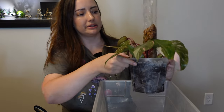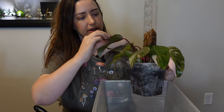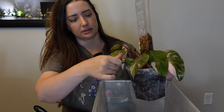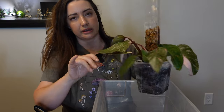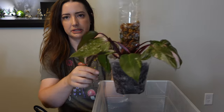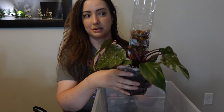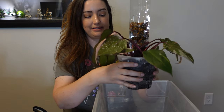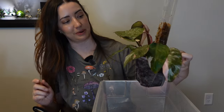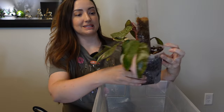Doesn't she look so good? The leaves will turn and face the light — they're a little backwards right now but once they reposition themselves they'll look a lot better. I might spray them down one more time with some Castile soap just to clean off any dust. All right, I'm going to meet you in my plant room and show you where we're going to stick these, and then that'll be it for this video. I'll get this mess cleaned up and then I will keep you updated on these and how they're doing. I'm excited for them to grow.